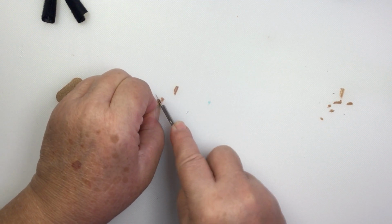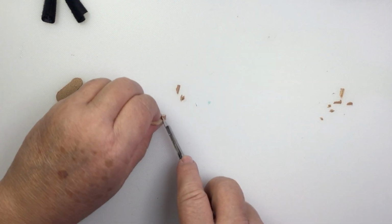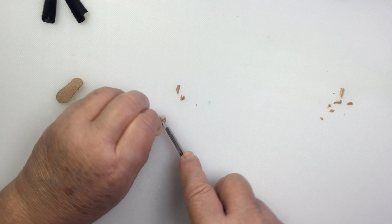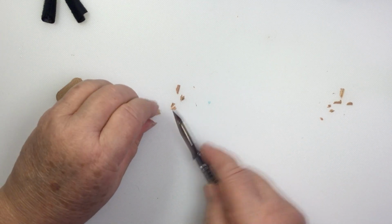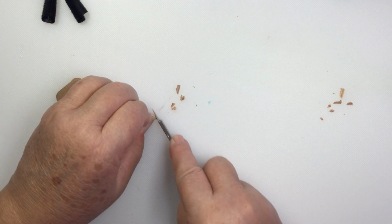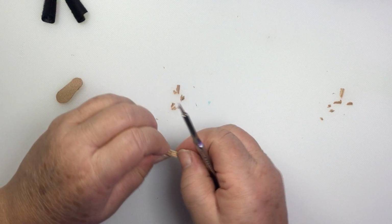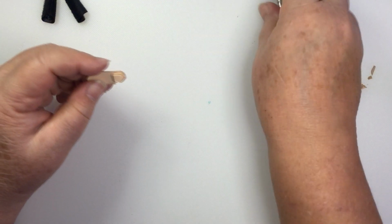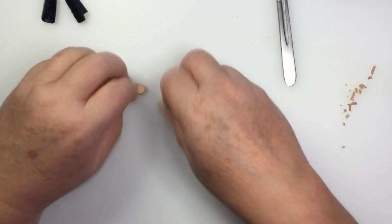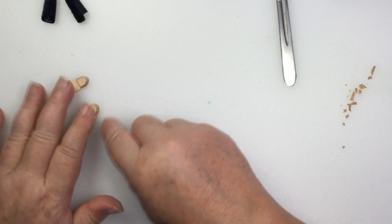There's another reason why I wouldn't just start right off doing the tooling, is you got to get a feel for the pattern, because that tooling is a lot of work. It's tiny. It's very delicate. I enjoyed it very much, by the way, making those boots. I will probably make another pair pretty soon. All right. So now these are ready to dye, and I'm going to dye them black.